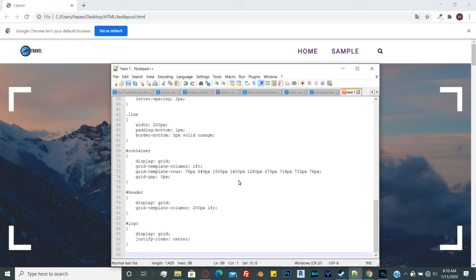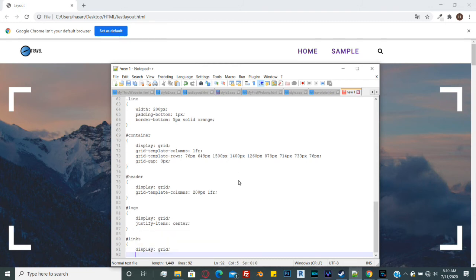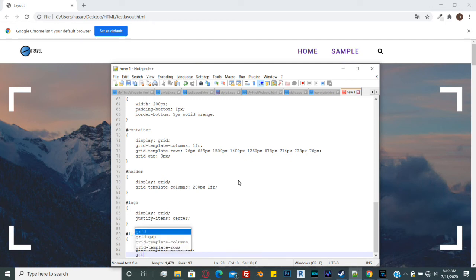So what I did then is that I called links. So this is the div links. And then I displayed grid again. Then I did grid template rows, grid dash template rows, 1fr, and grid template columns as auto and 100 pixels, okay?